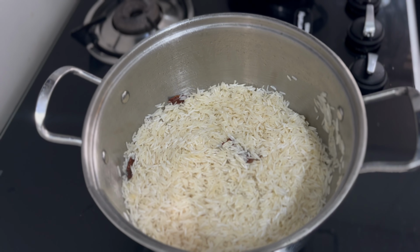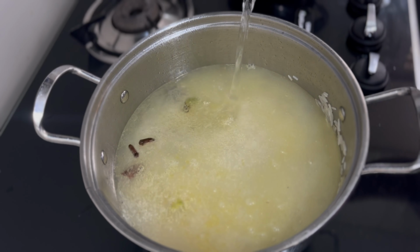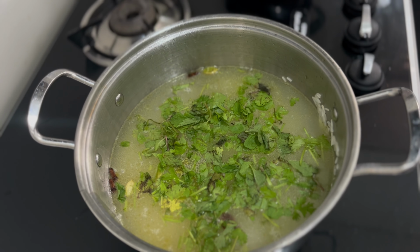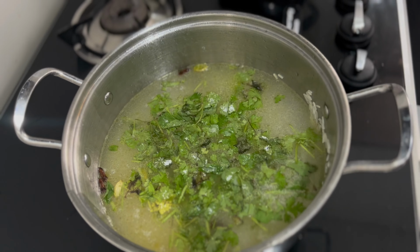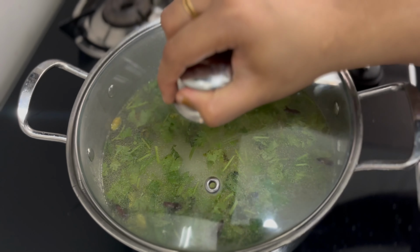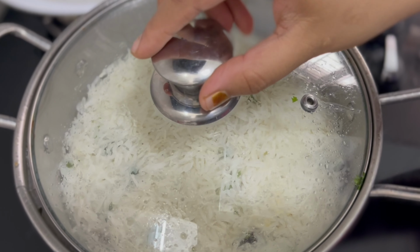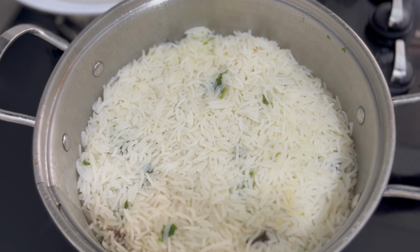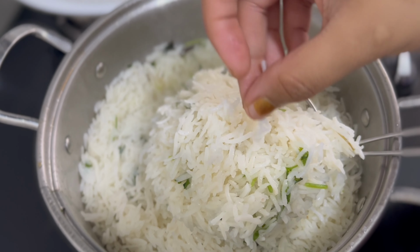Now add 1 liter of water to it. Finally, I add some mint and coriander leaves to enhance the taste of the rice, along with the salt required. Give it a gentle mix. Now cover it with a lid and cook for almost 7 minutes. After 7 minutes, the rice is cooked almost 80%. See, the rice is a little crunchy like this.